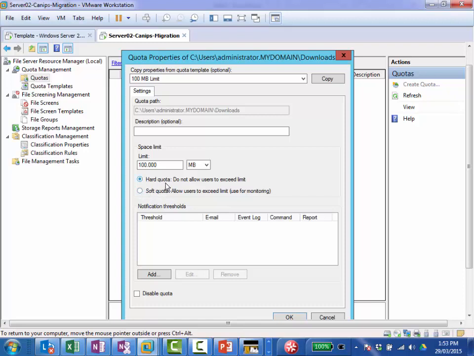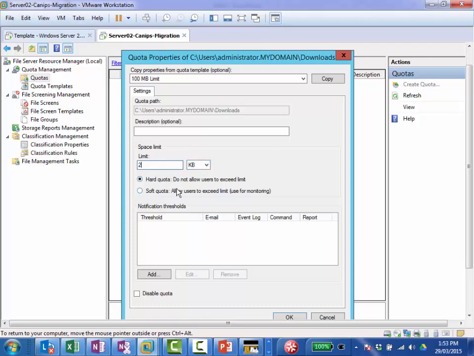So hard quota is where you give the limit, if it's in MBs or in GBs, definitely nowadays it's GBs, and you go for like a 5 GB limit. But if you want to check that it really works, I'll just go for 2 KB, just to check that if on downloads I paste a file more than 2 KB, it should give me a message, right?